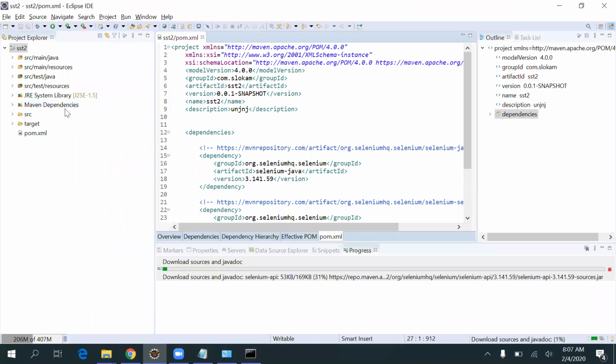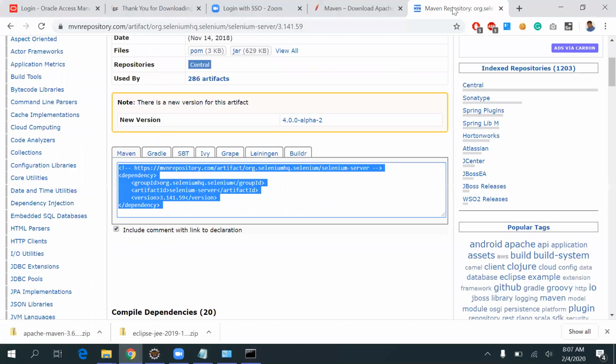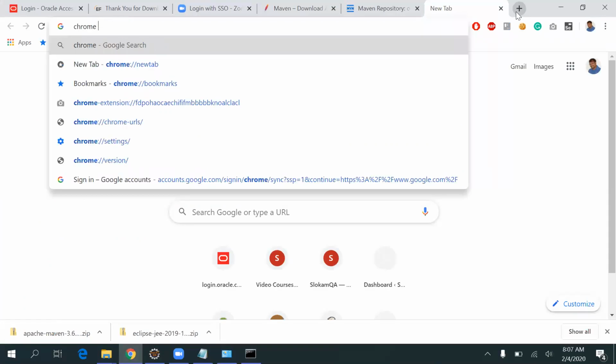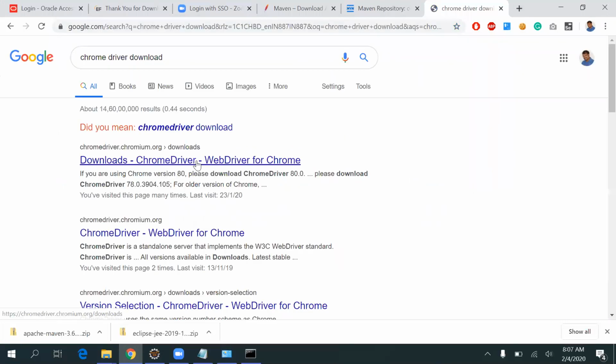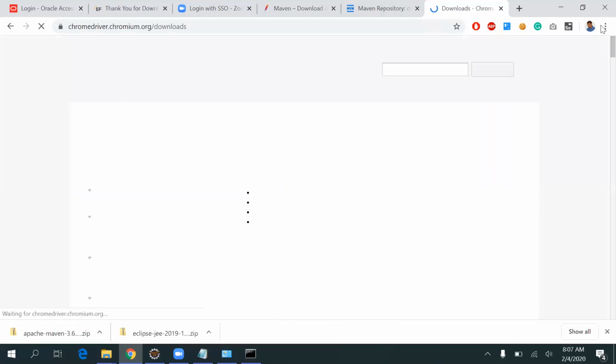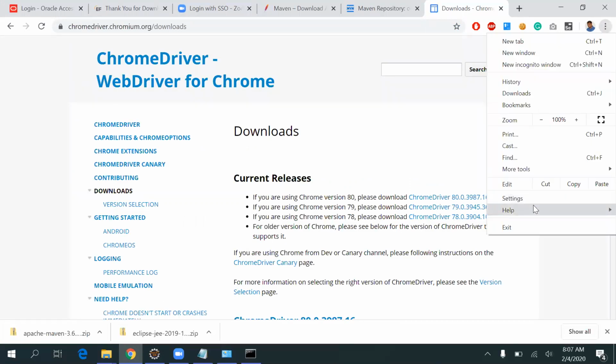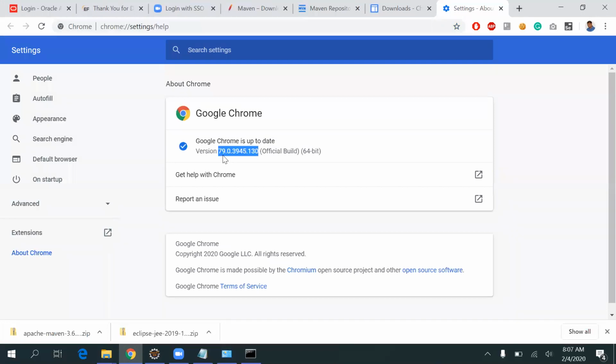Okay. Along with that, I need a Chrome driver, right? So I'll just download that. I don't have it. Chrome driver needs to be downloaded. Okay. Binary. That's my browser version, 79. Okay.